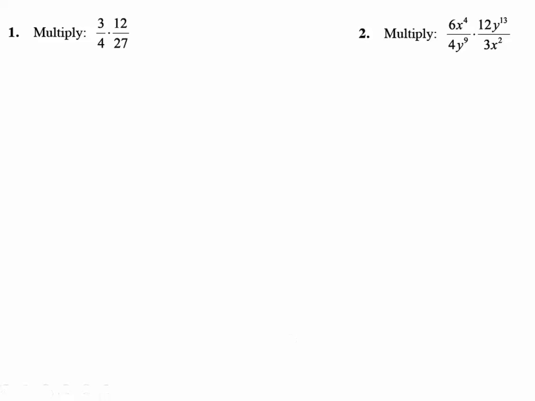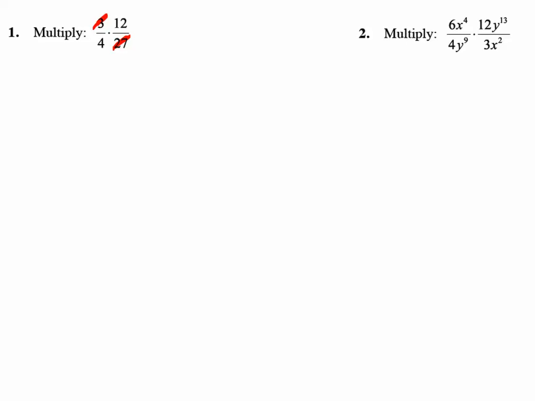So multiplication, a pre-algebra problem first. Hopefully you remember this. It's been a long time since pre-algebra. If we're going to multiply stuff, we really don't multiply right away because we don't like the big numbers. What we like to do is see if we can reduce first and then multiply. And then at the end we check just to make sure we've got everything. So can I reduce anything here?